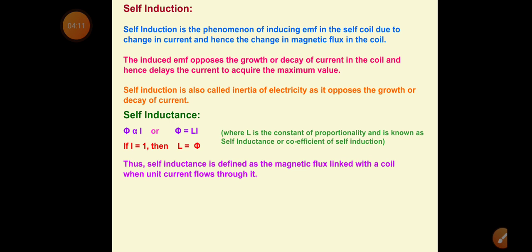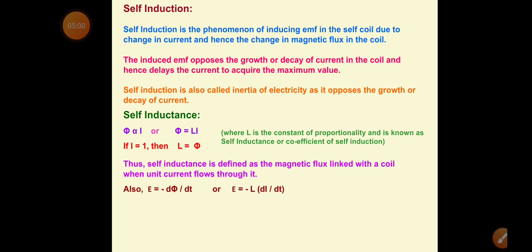It also offers one type of opposition. And what is that opposition? It tries to reduce the current when it is increasing, and it tries to increase the current when it is reducing. When I am talking about the currents here, I mean the conduction current delivered by the source of EMF, and second, the current which is due to the induced EMF, right.